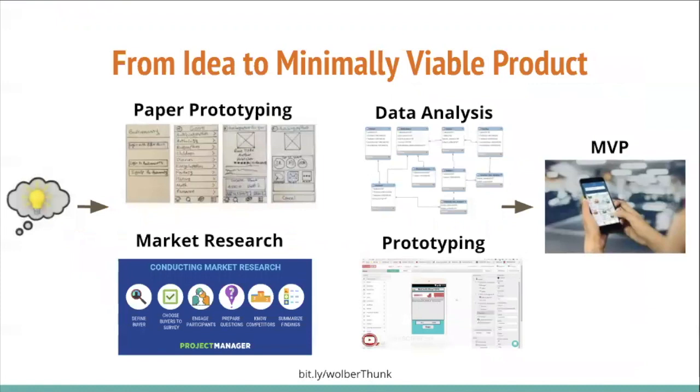So how do you go from an idea to a tangible app, to a minimally viable product that people actually use or buy? Paper prototyping, drawing screens and mock interfaces, doing some sketches. That's one way to get early feedback on your idea. Market research is another task. Does the solution already exist? For our neighborhood supplies app, are there neighborhood social sites already doing this for us? One important thing though is don't give up on your idea too soon. Don't just say, oh, somebody's already done it. Instead, the question is, how can you add value to what already exists in the world?